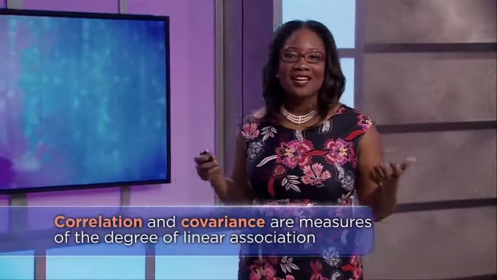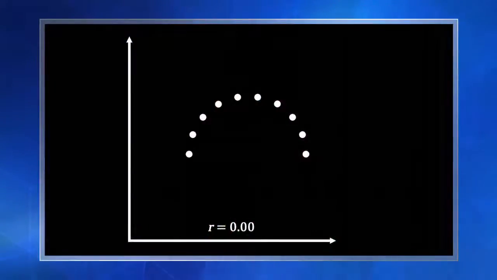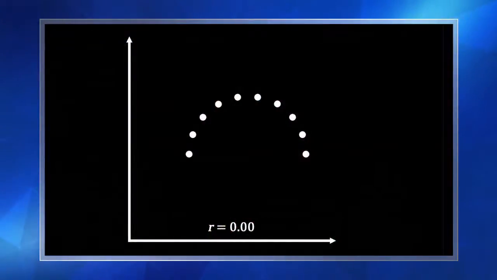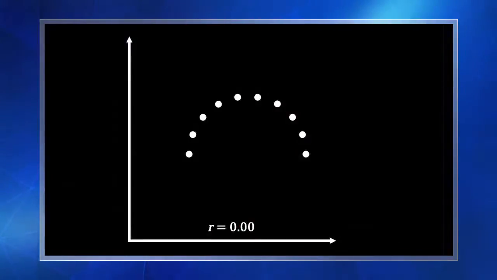Now, correlation and covariance measure the degree of linear association. If we have independent random variables, they have a correlation of 0. However, a correlation of 0 doesn't necessarily guarantee that we have independence. In fact, there might be a nonlinear relationship, such as data that's in a circular form, that would show a correlation of 0 even though there's a relationship between those random variables. Now, the R correlation coefficient looks for linear relationships, and it assumes that those two variables are normally distributed, but it is not without its pitfalls.